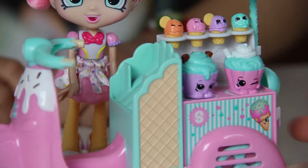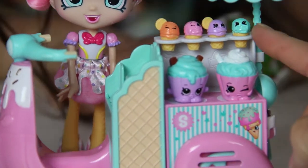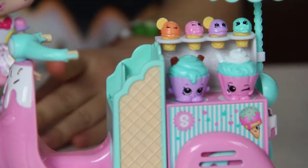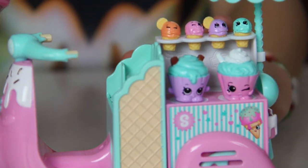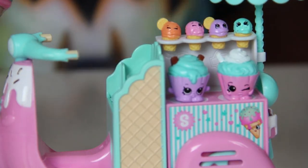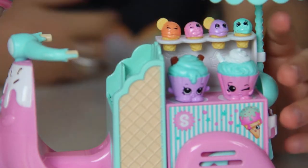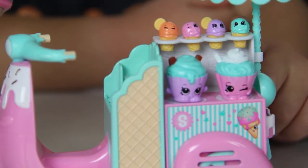It looks so cute. So here's the little exclusive, little mini Shopkins plus the two. That's Minty Swirl and Bocce Gelati. And what flavors of little mini ice creams do you think they are? I think we have orange, cherry. Ooh. Lavender? Remember, you had lavender ice cream? That was so yummy. With a hint of lemon on both of these two. And what should this one be? That's a good question. How about turquoise chocolate?